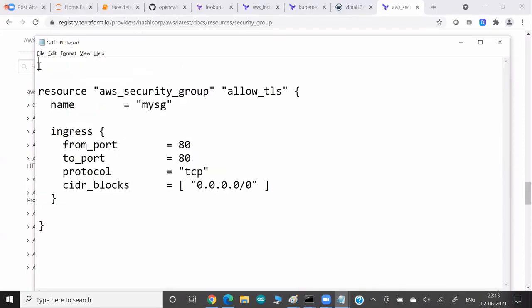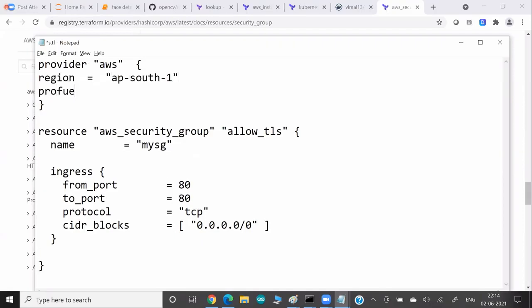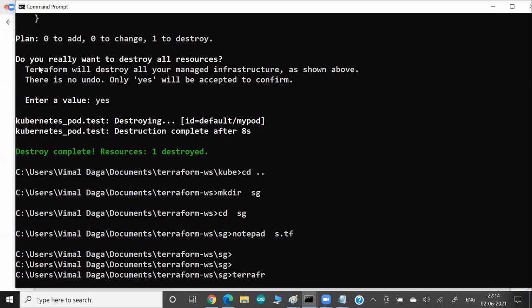How can we run it? Let me use the provider called AWS, and the region, let's say I want to create in ap-south-1, and my profile where I have my login and password is default. Nothing technical, a similar kind of example. But this example, guys, I'll accelerate with a dynamic block in a minute. When I apply this, it will create a security group for us.